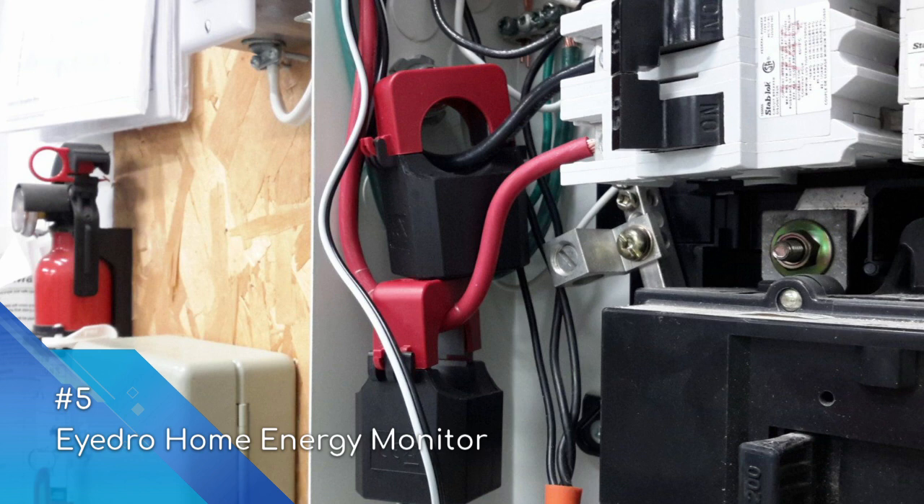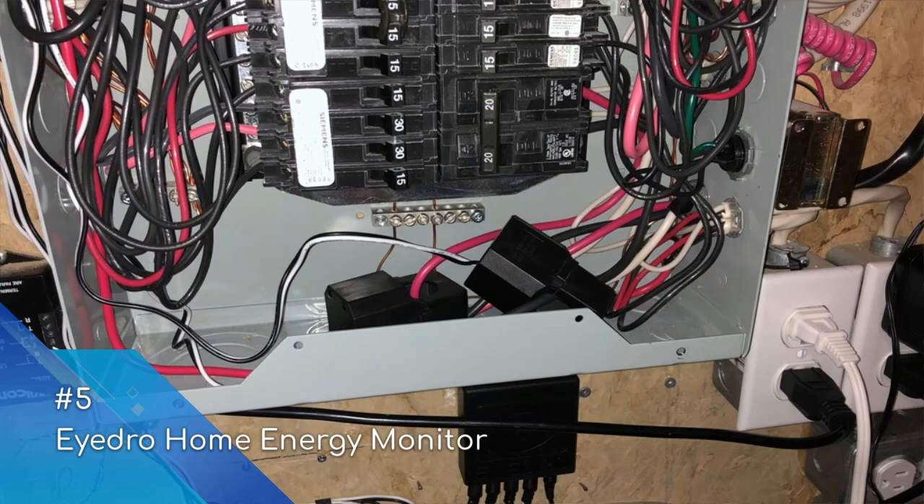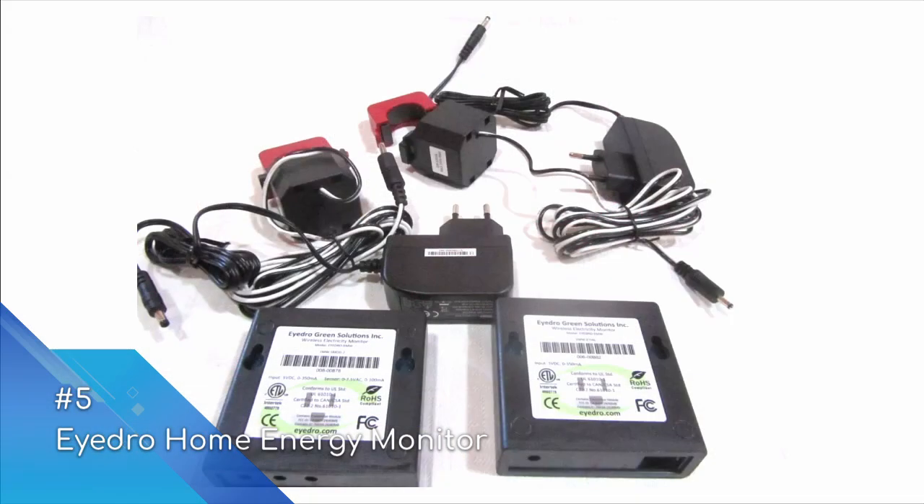Energy data is captured and tracked through sensors clamped onto wires coming in or going out of your panel. This data is sent via LAN or Wi-Fi to the free My Hydro cloud service account, where it is made available through their web app. Within this cloud account, you can configure fixed or tiered rate schemes to create estimates of your next energy bill. The Hydro Home Energy Monitor works with standard electrical panels and can also monitor two branch circuits such as solar, HVAC, or pool pumps. Having multiple installation options is a major plus above its competitors.